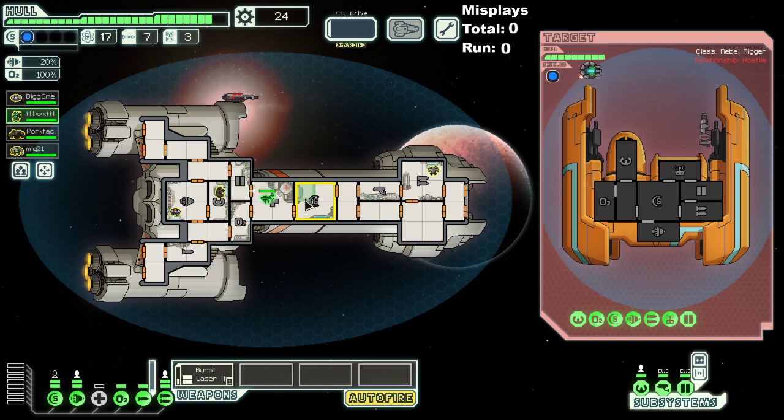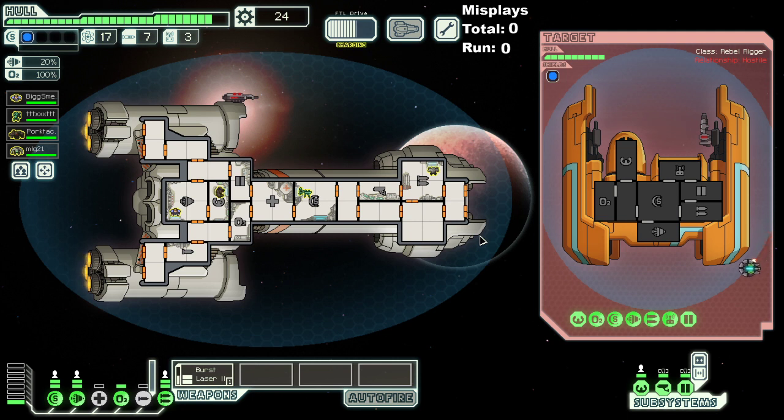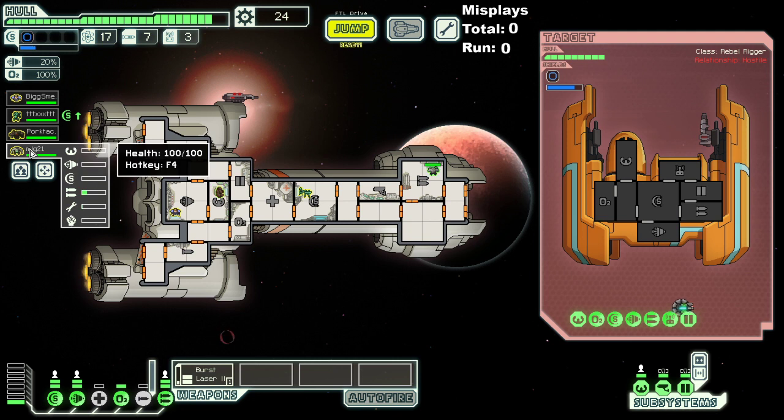Oh, look, a training ship. System repair drone. Should just stop the artillery for now. And we train against this. Evasion and weapon training. I said that. Am I doing it?